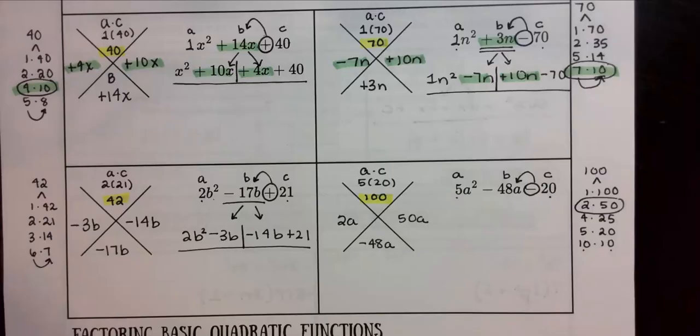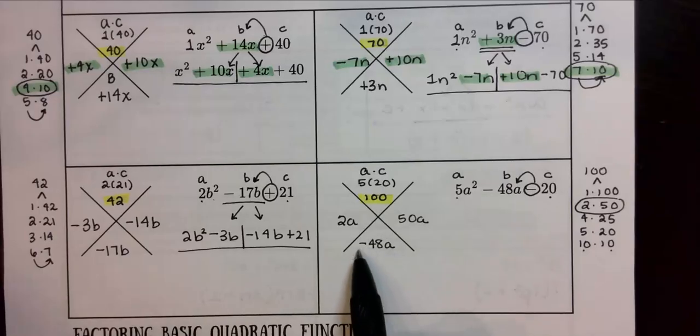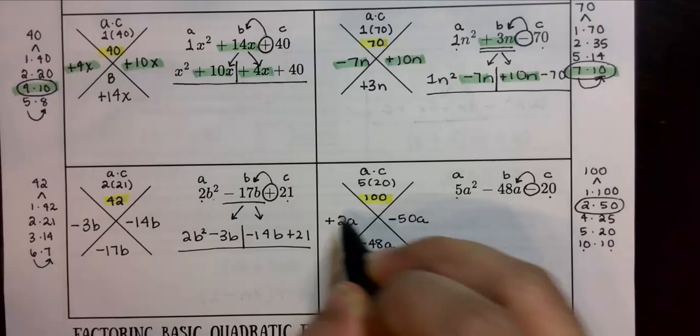So now I just need to figure out, because I'm subtracting, one needs to be positive, the other one needs to be negative. So which one needs to be positive, which one needs to be negative for me to get a negative 48? So like I said before, grab your calculator, play around with it, but I am going to give you a trick. If one has to be positive and one has to be negative, the bigger number should have the same sign that you're looking for. So since I'm looking for a negative 48, 50 is bigger than 2, so that one's going to be negative. So that means that this one has to be positive.